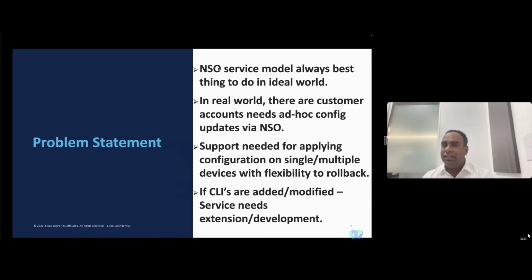In these emerging technology areas, if you define a service model the existing way, the only constant thing in that project is change every day, because every day there will be updates to the config. You have to update your input model, YANG model, and you have to update your configurations in the XML templates as well. Basically, the service model is not well suited in certain conditions in those emerging technology areas.